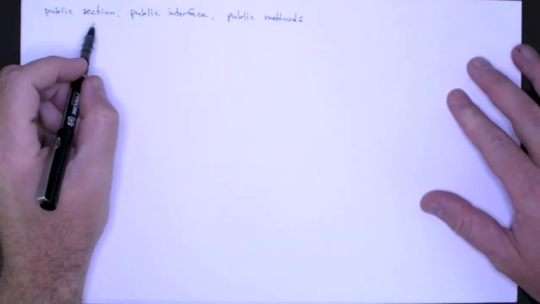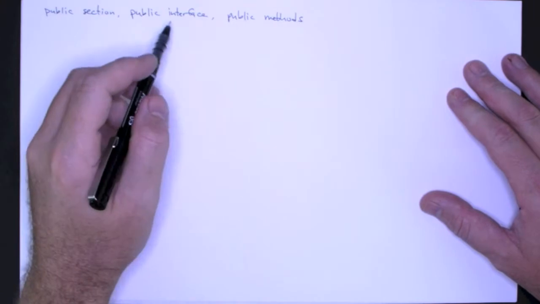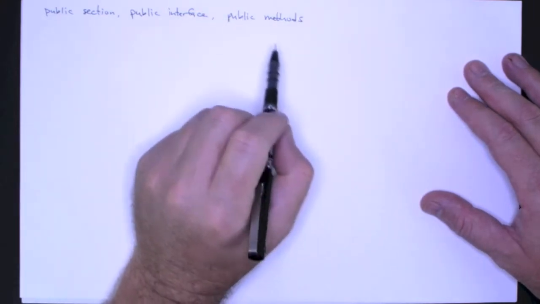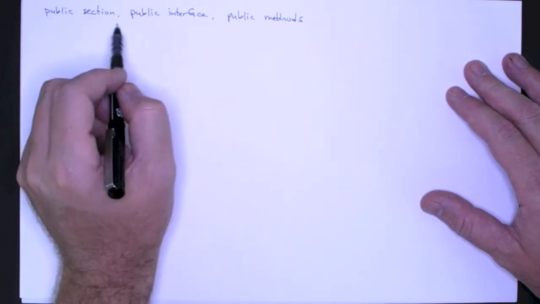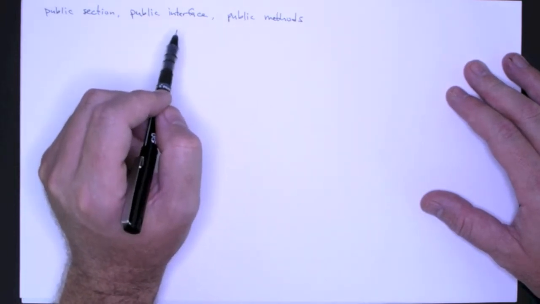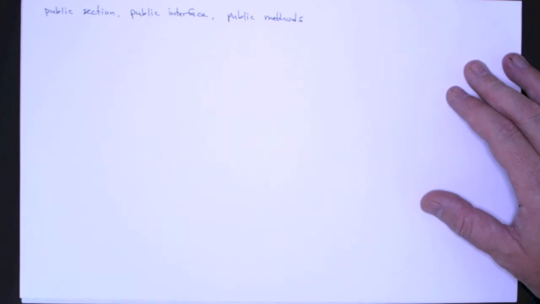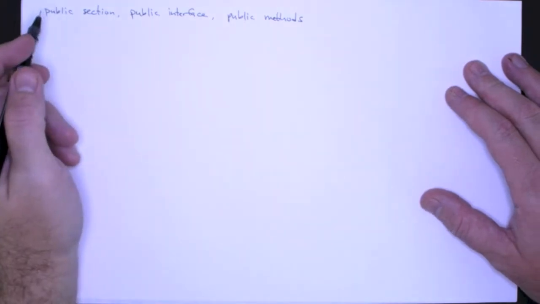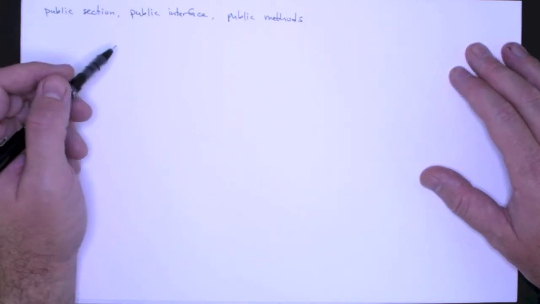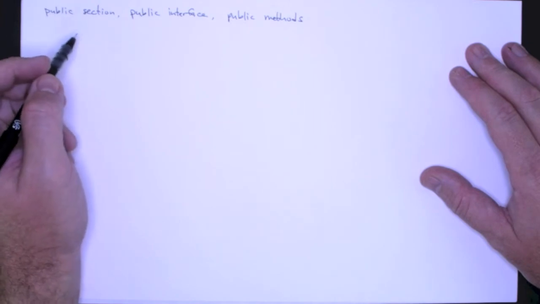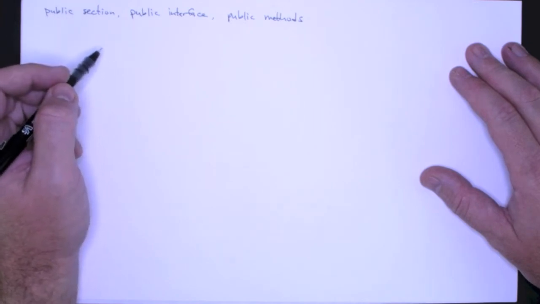So in the public section, we define the public interfaces, and this is where we declare or define public methods. And this is really important because this determines how people will be able to use your class and manipulate the object's private data members. So for example, with the string class, use the assign method or use the append method, and that lets you manipulate the internal representation of the string which was stored in the private section.